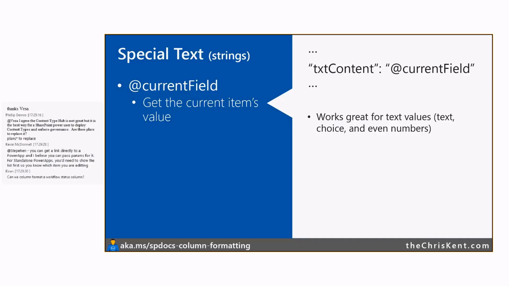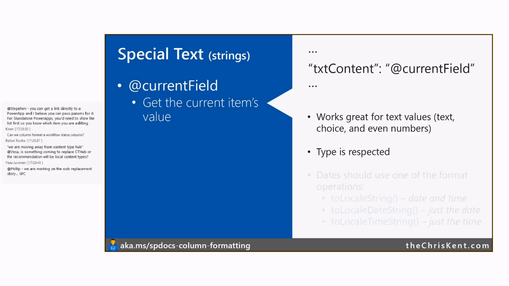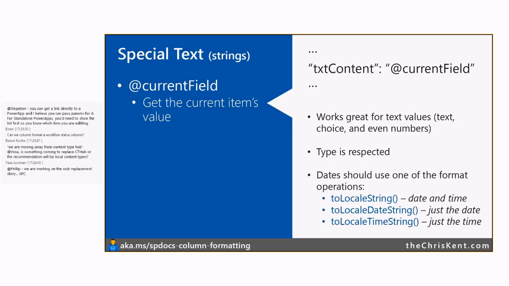So the obvious example is with the text. Right, but the type is respected. So if it's a number and you want to do addition or you want to do division or any of those other kind of math operators, you totally can. One thing to note is that there are several operations for dates. To get that string looking correctly, you'll want to wrap those in that. Okay?